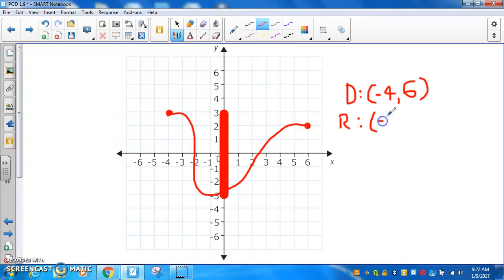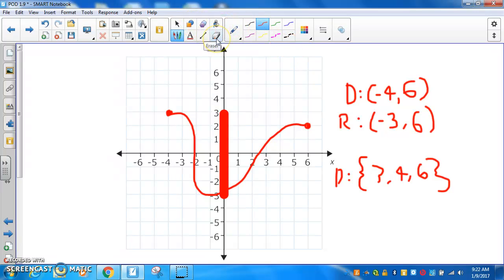Now, there is a little trick with this as far as my notation goes. Up until this point, we have been using these, called indices, that's the formal name, to describe our domain and range. So if I had a domain of 3, 4, and 6, then I would use indices rather than parentheses. So what this would look like literally if I had points 3, 4, and 6, and maybe I just have a range of 0 here. They're all 0, the y-coordinate.